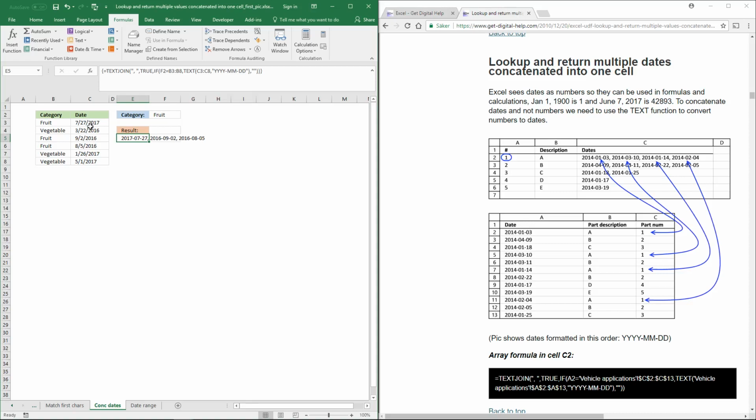And to get the same output as in these cells here, you have the month first, and then /dd, and then the year. And I forgot the double quotes. And now it almost looks like that.